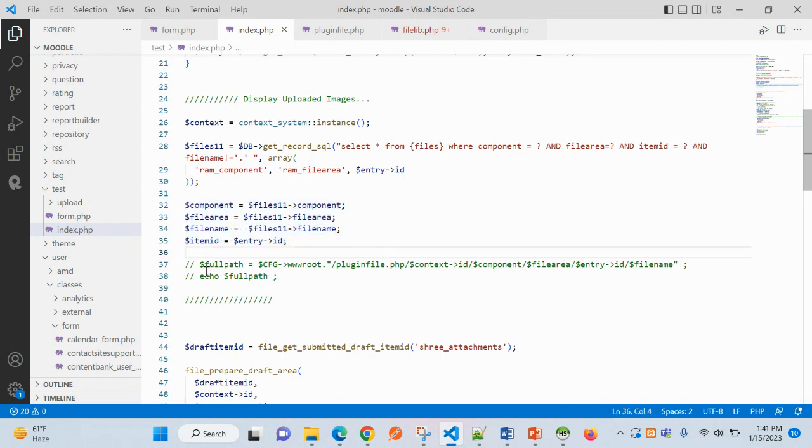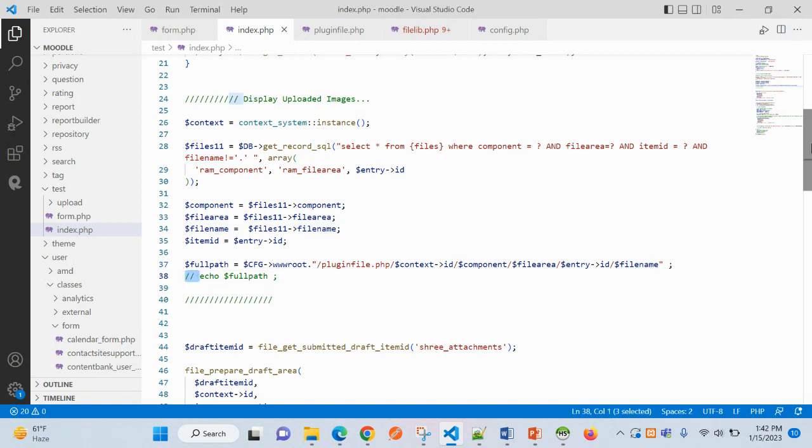So how you can make the path: you should have your root path, that means the project url, then the pluginfile.php slash your context id, slash your component, slash your file area, and slash your item id and file name.